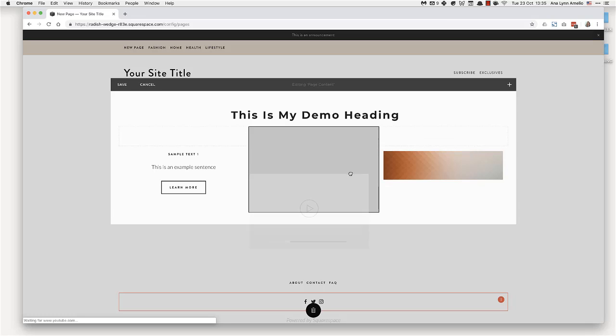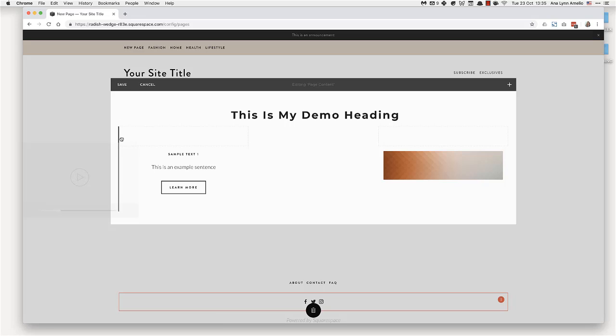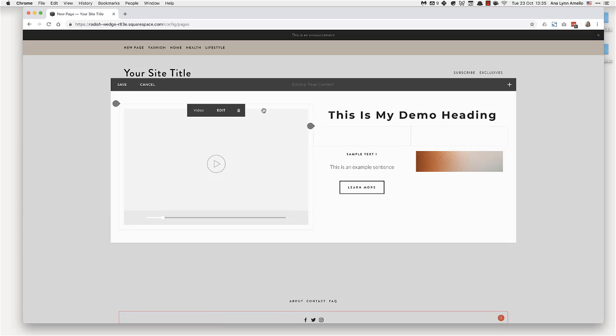If I want to move it below, all I have to do is drag it out, and let's say I want it on the side. I have to go all the way to the side and then decide where I want it. I can insert it here, or I can insert it over to the side. Keep in mind that you see how when I hover, there are two different lines that appear. Well, three. If I drop the video while this longer line appears, that'll push all of this content to the side. So now I've created two columns with all of this.